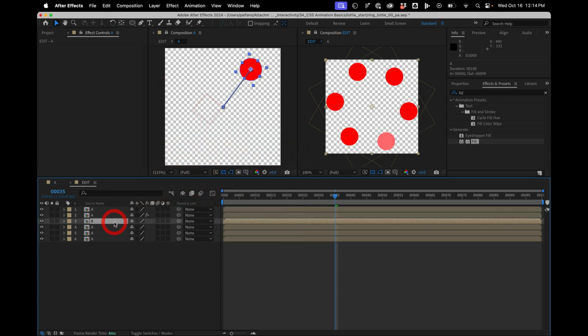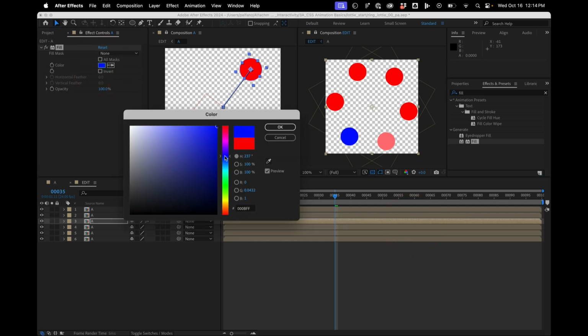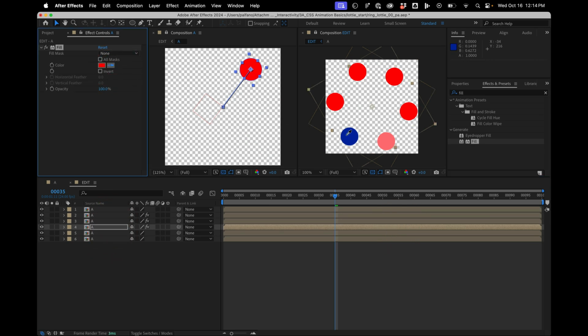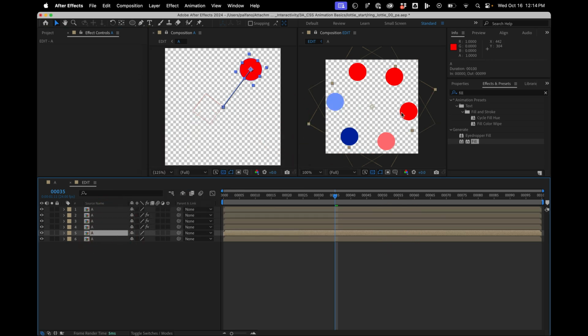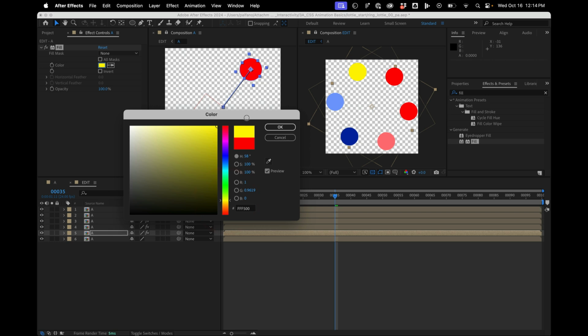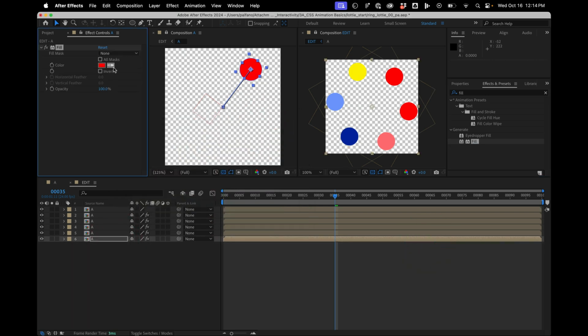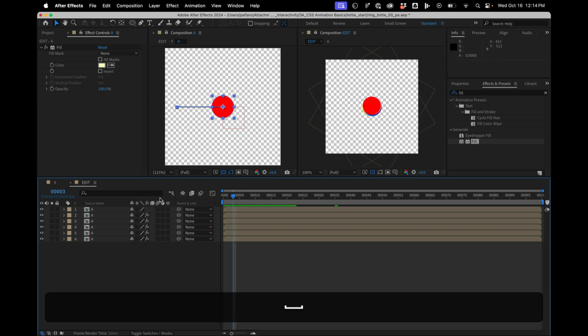And then this one, another fill. Let's try triad here. Let's see how this is going.